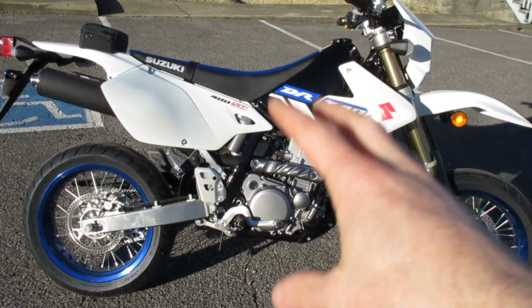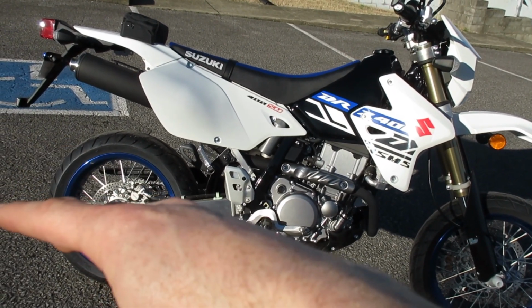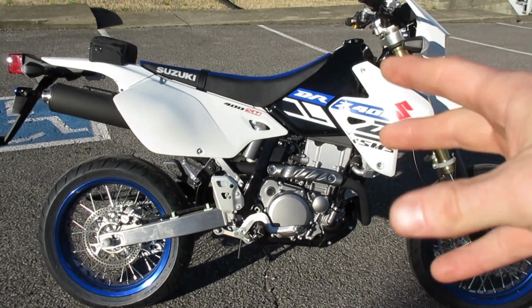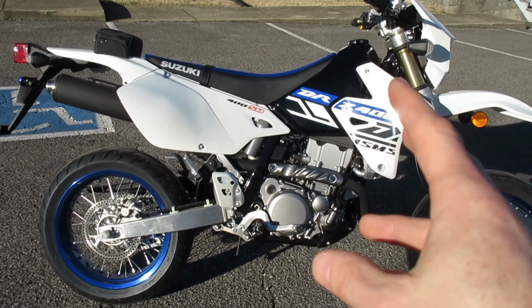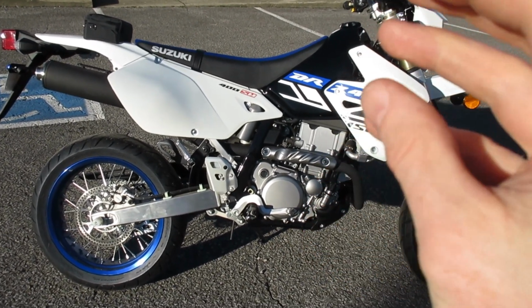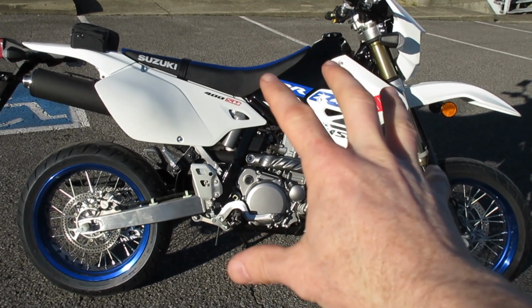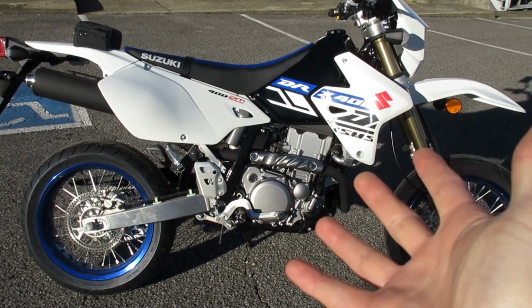Now, there's other supermoto type bikes out there. There's some stuff in like a 250 supermoto that's lighter and even more playful. There are bigger bikes. There are, you know, 600, 650, 690 and up. There are big, big supermotos as well. But I think the 400 Suzuki Supermoto is a really good middle ground for the category, and I think it's got to be the longest in production supermoto out there, continuously produced.